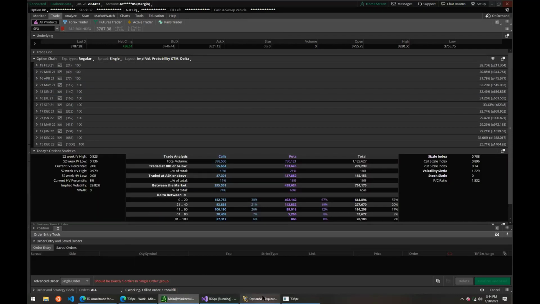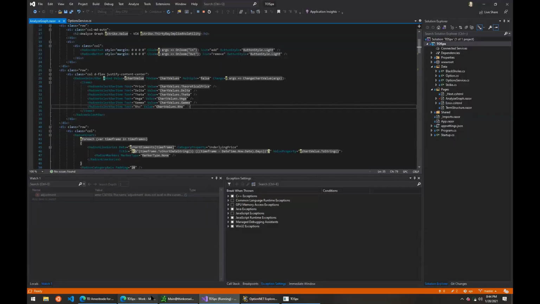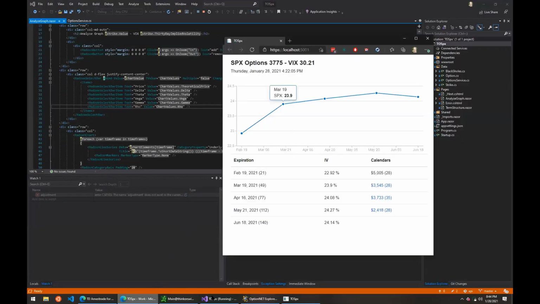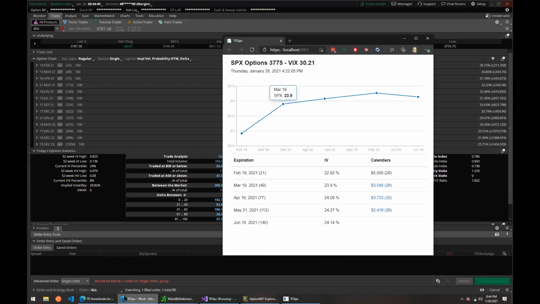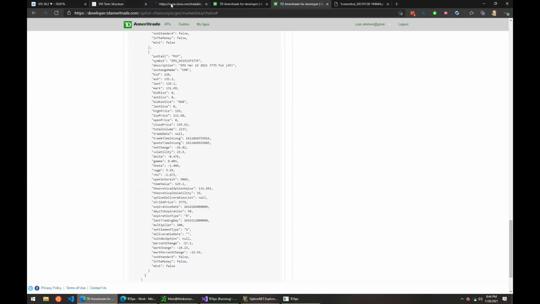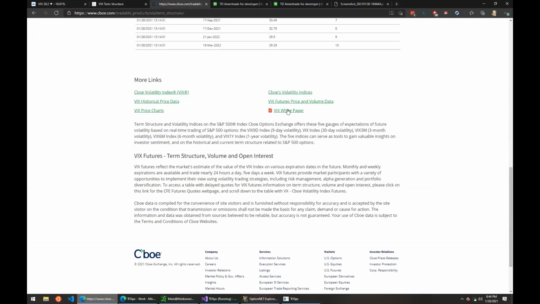What do they do for those chains? Are those numbers just delta weighted, or what do they do? Some kind of weighted average? It is a weighted average. It's literally the VIX formula. No, I think it's delta weighted. They use the VIX formula to get their individual contract tenor IVs. Really? I don't know what Thinkorswim uses over here. I just know that if you go to the CBOE website, you can read about their methodology and their white paper.